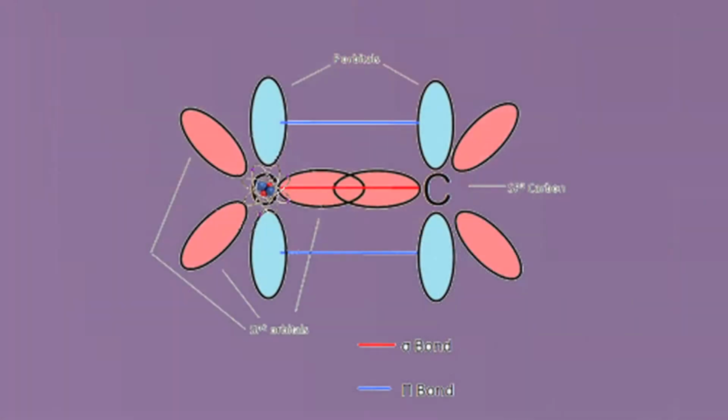So you can see here in this picture, we can see these purple little ellipticals that are sort of overlapping, and we can see these blue ellipticals that are vertical. That vertical means up and down, okay? And what it is that these ellipticals are a representation of the probability that an electron will be in this area. Now, an electron has a negative charge. All of this stuff you guys are going to be learning in detail, okay? But for now, let's just go along with this. Electrons have a negative charge, okay?